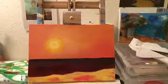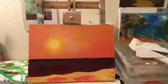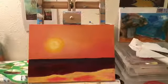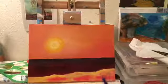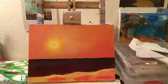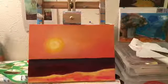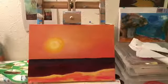I'm adding some colors onto the beach now. I want to just lay down colors that are in the color palette that we're using just for visual interest. Let's add some yellow ochre.